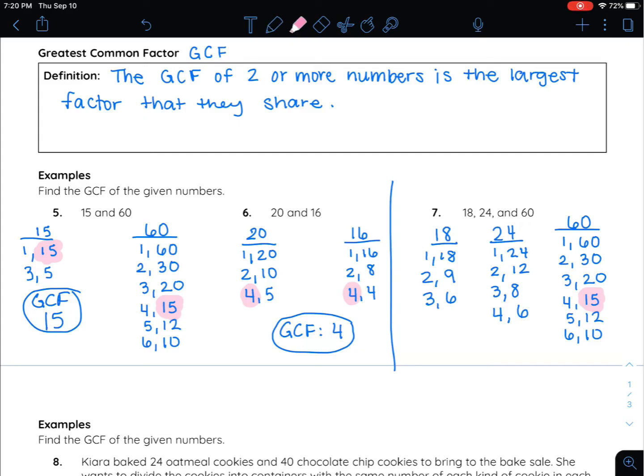Okay, let's check. So I'm just going to erase this little pink because we don't know that yet. We need something that's in common in all of these. They all have 1. They all have 2. They all have 3. They don't all have 4. But they do all have 6. So maybe it's 6. Let's keep looking. I don't see a 9 in the other ones or an 18. I don't see an 8 matching. Yeah, I think it's got to be 6.